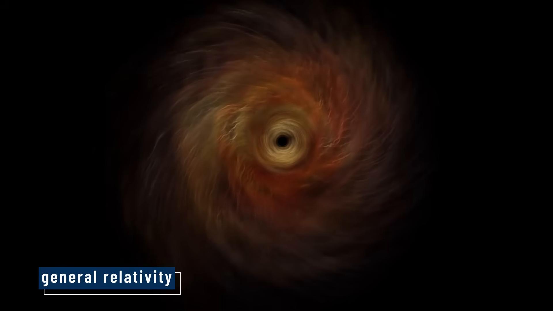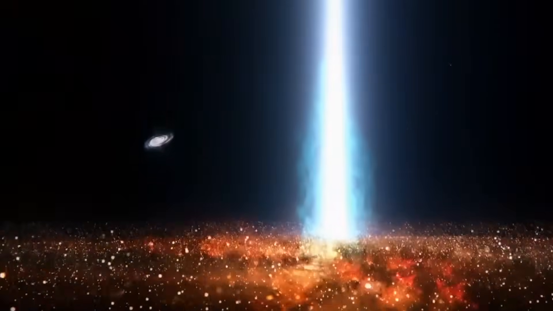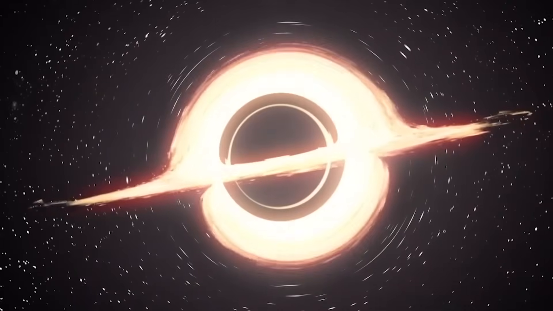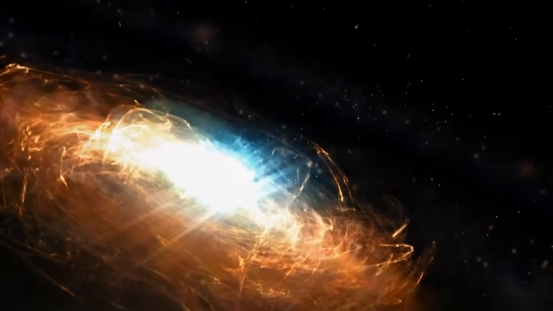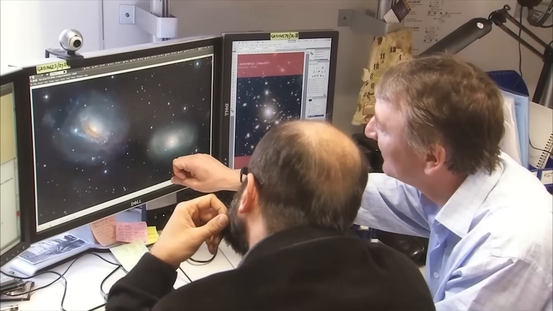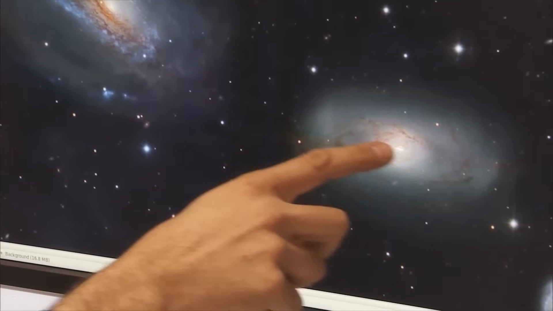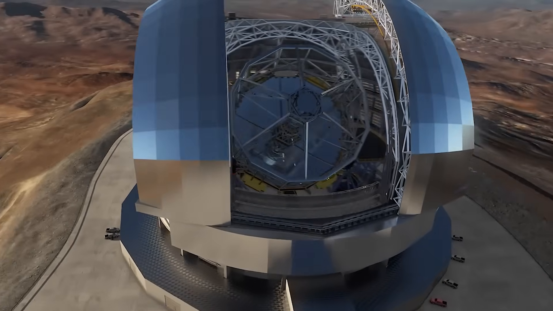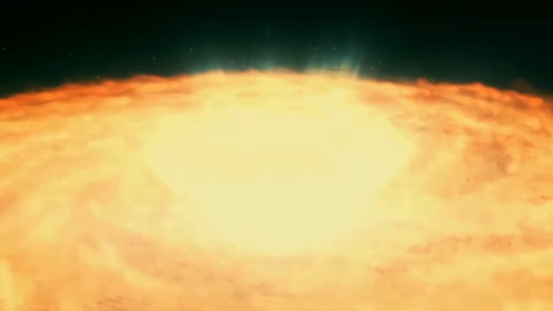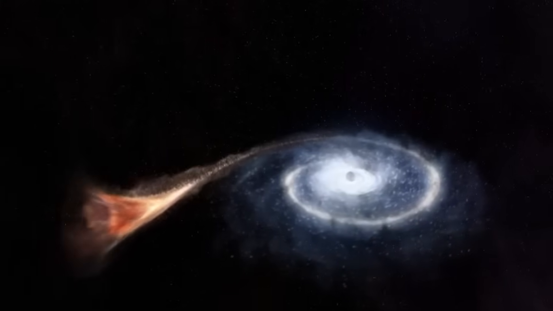It's like hitting a wall with our current understanding of the universe. Einstein's theory of general relativity gets us close, but it breaks down when gravity gets this extreme. That's why scientists believe we need something else, a new theory that combines gravity with the strange world of quantum mechanics. This is where things get exciting. New tools like the Event Horizon Telescope are allowing us to map the space just outside black holes. What we're hoping for now is a clearer picture of what happens as matter falls inward. How does energy behave? Are there clues in the swirling gas and light that surround the event horizon?